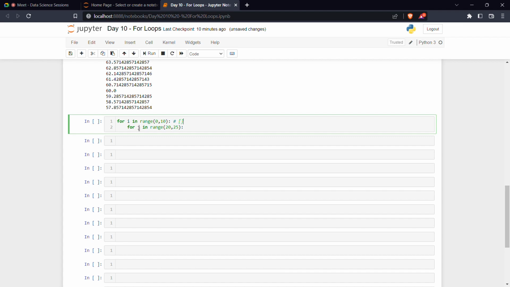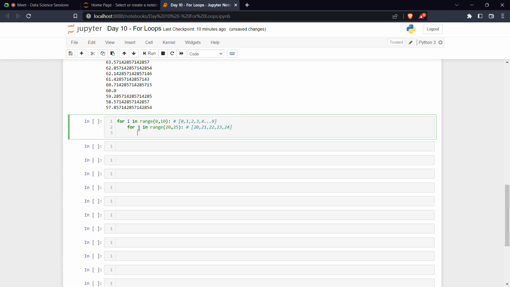Let me show you. These values range from 0 to 9, and these values range from 20, 21, 22, 23 and 24. That's it, right?